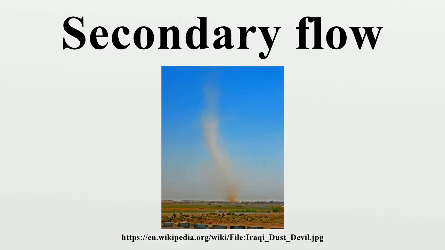Due to Bernoulli's principle, the secondary flow toward the center of a region of low pressure is also drawn upward by the significantly lower pressure at mid-altitudes. This slow, widespread ascent of the air in a region of low pressure can cause widespread cloud and rain if the air is of sufficiently high relative humidity. In a region of high pressure the secondary flow includes a slow, widespread descent of air from mid-altitudes toward ground level, and then outward across the isobars. This descent causes a reduction in relative humidity and explains why regions of high pressure usually experience cloud-free skies for many days.